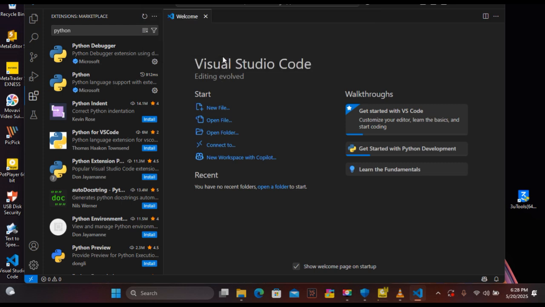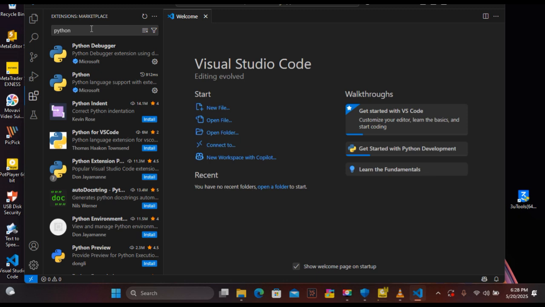So you want to click on it, and as such, Python is now connected to Visual Studio Code, and Visual Studio Code will be interpreting all our code in Python. I believe that's clear. Okay, so now we've successfully downloaded and installed Python and Visual Studio Code on our computer.